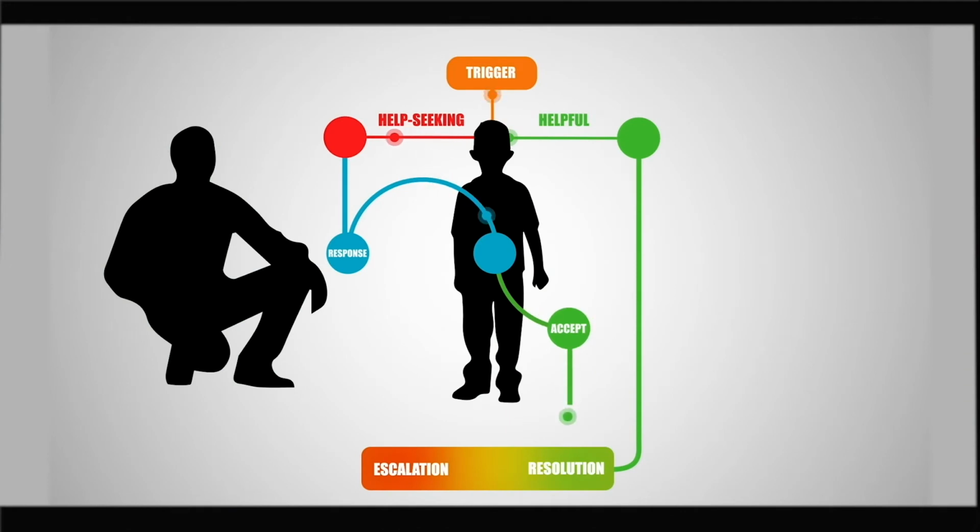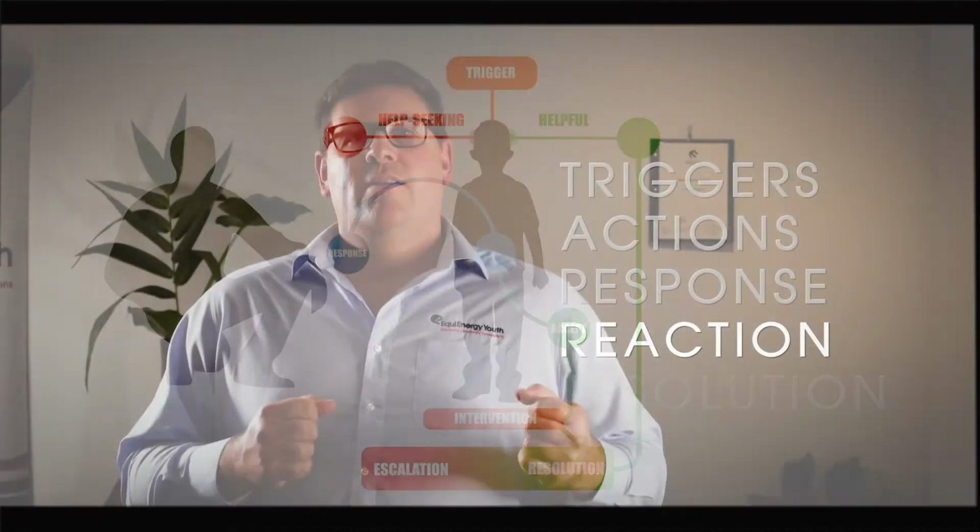If we get accepted by the young person after our initial response, we can then move to the third R in TAR3, resolution of distress. The resolution of distress is really just the strategies and interventions that young people use to cope with distress. These are distraction, mindfulness and sensory-based things like going for a walk or having a cold drink or being wrapped in a blanket or colouring in or listening to music, any of those types of things. And it's those strategies that help compound the connection you've made to help the young person resolve their distress.